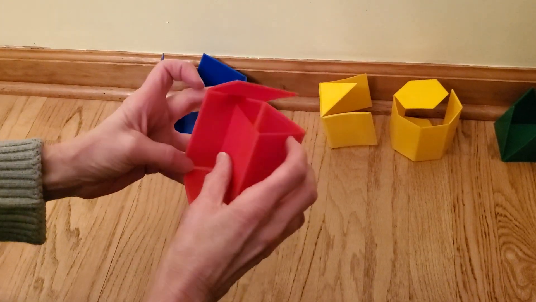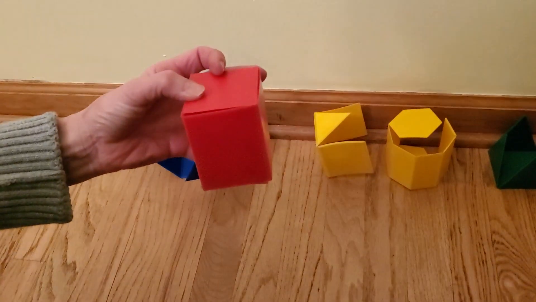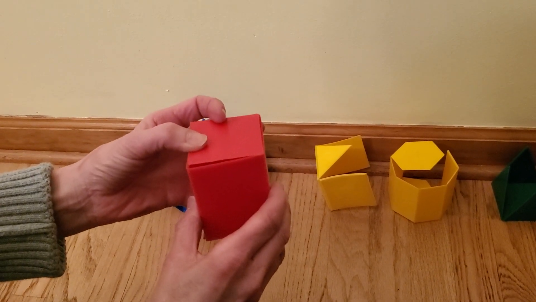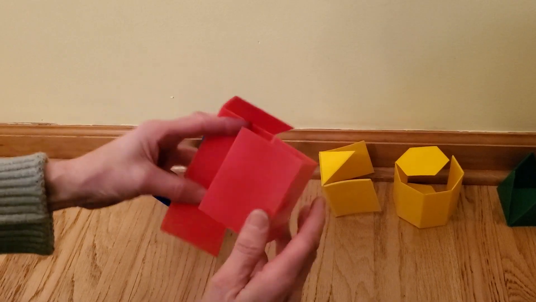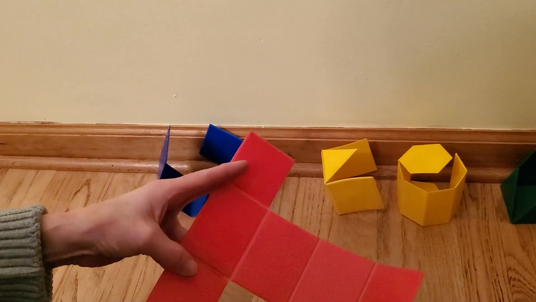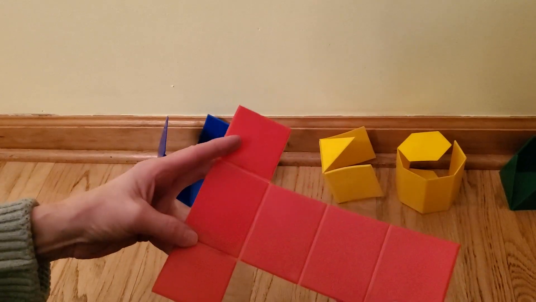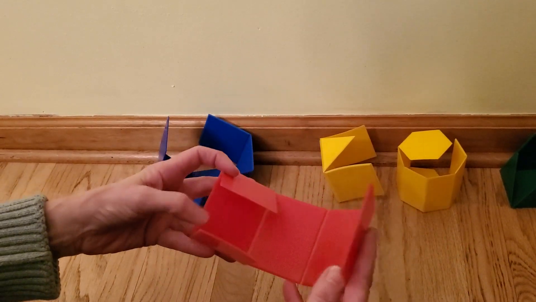For this prism, this is called a rectangular prism. This is the solid form of the prism. All prisms are mostly made up of rectangles. When I open up the net, you will see there are one, two, three, four rectangles and two squares. There's a total of six faces for this prism.